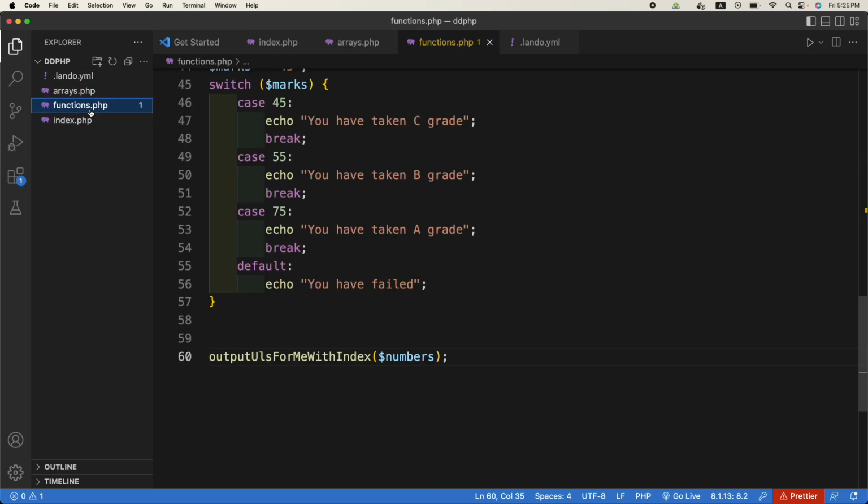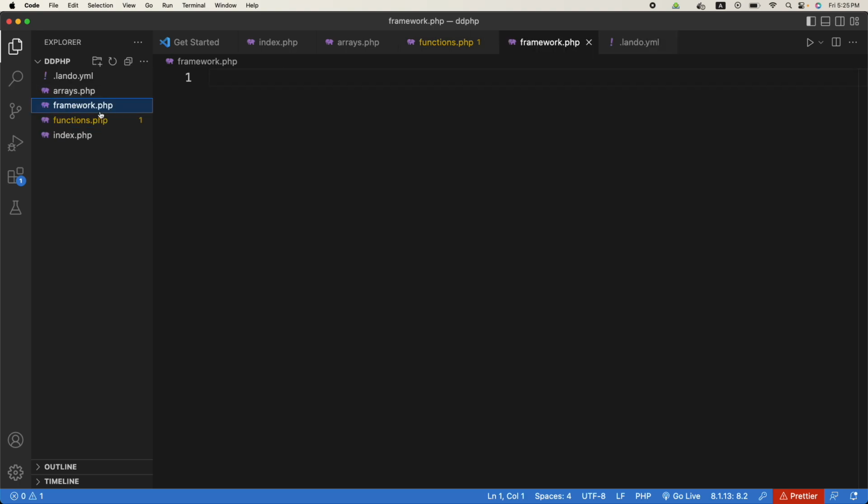So what normally people do is they write all their functions in a single file. That's what frameworks are. So let us create a framework.php page, and you can move all your functions to that page.